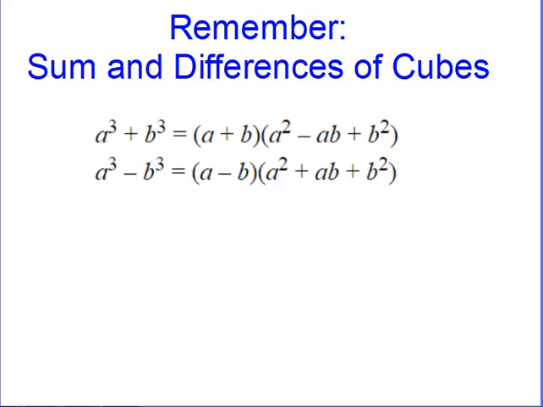I'm going to give you some time to copy that down, because we are going to use this. And then we're going to see if it applies to the one we're doing right now. Okay, so what's the one I'm trying to factor? x cubed minus 8. Does it look like it's going to apply to one of these? Yeah, which one? The second one, which is the difference of cubes, okay?